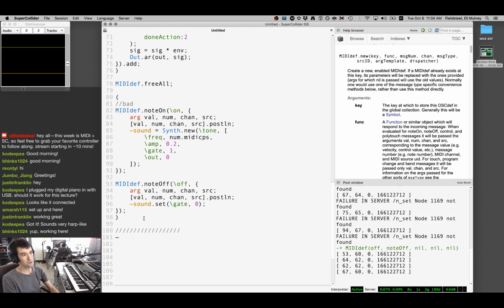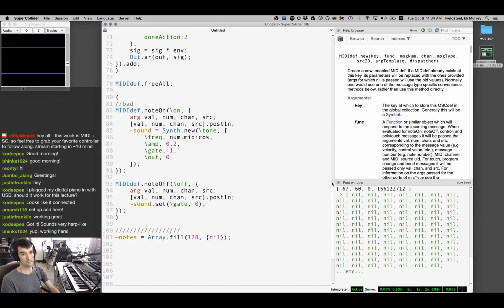And so the right thing to do, or one very good approach, in my opinion, is to make an array of size 128. And we'll initially just fill these with a whole bunch of nothings. So now we have an array called notes. Its size is 128, and it's empty. It contains a bunch of nils, but it basically doesn't have anything in it yet.